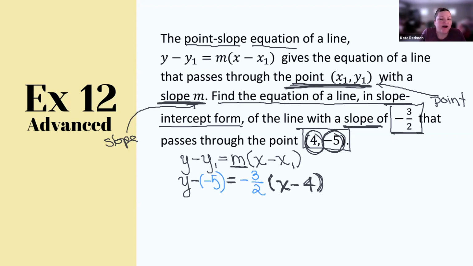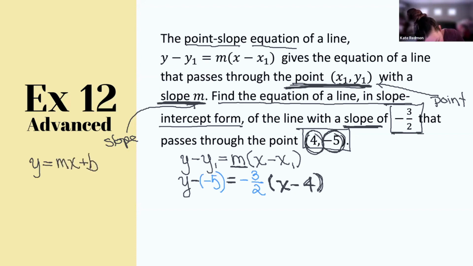They told us to find the equation of a line. We have an equation of a line. There it is. But they tell us to do it in slope intercept form. Now, the nice thing is this is on your formula sheet as well, so you don't have to memorize it. If you look on your formula sheet at slope intercept equation of a line, you're going to notice it says this: y is equal to mx plus b.